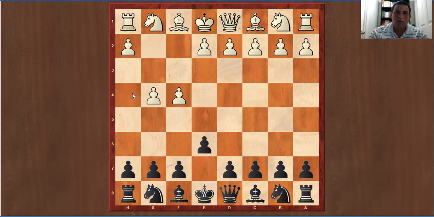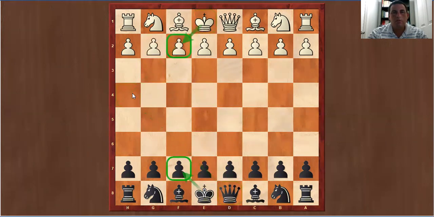Checkmate. Now, it can be reached by changing the move order. For example, let's say somebody plays g4 first. Right? This is also an opening. This is called the Grob, but it's not very common or played nowadays. But g4 can be played. So let's say somebody plays g4.